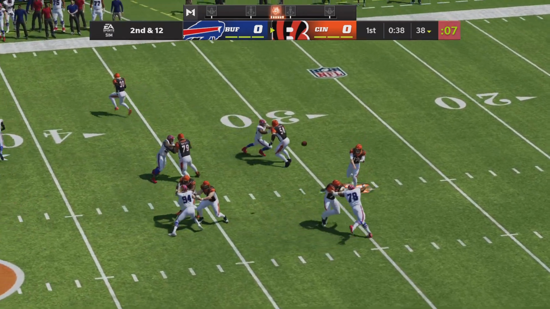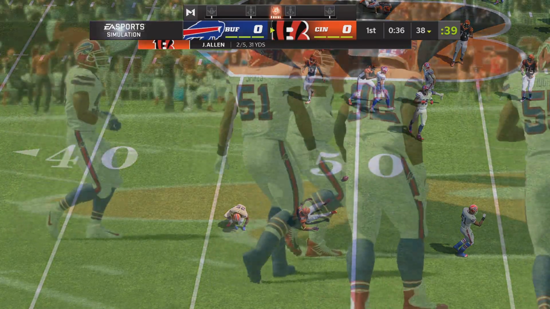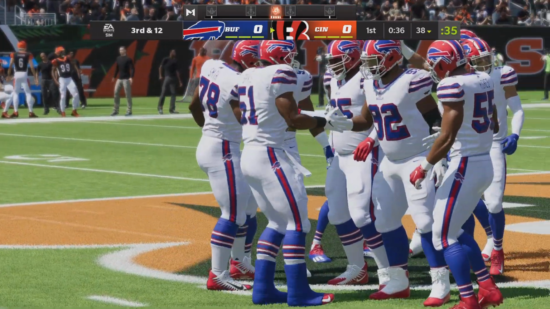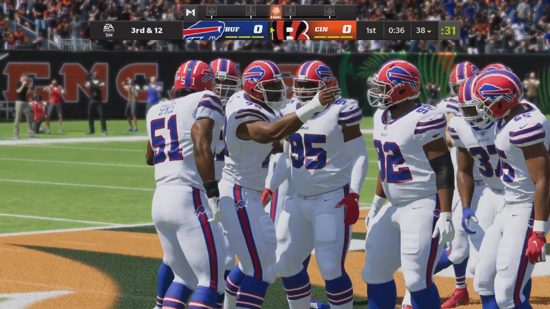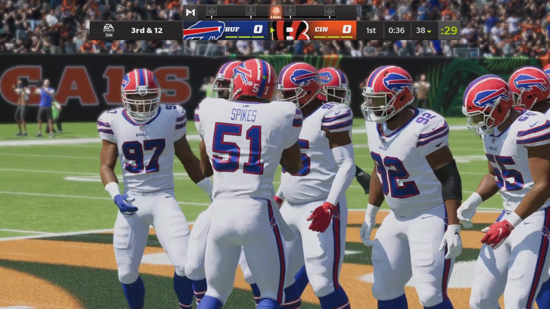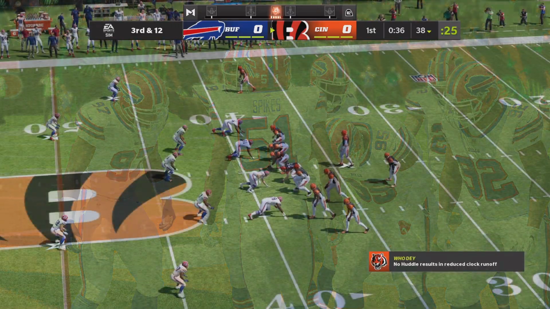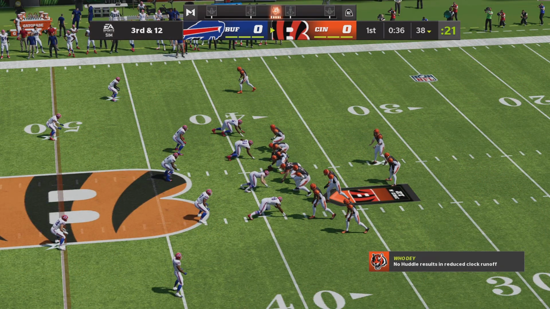Throwing now is Allen. And that falls to the ground incomplete. A nice job of bodying him up defensively. And now it brings up third down. They've given him some different looks here defensively in the early going. He's only hit two of his first five passes. With a big third down coming up, he's hoping he's got a play dialed up that can take advantage of whatever the defense throws at him.